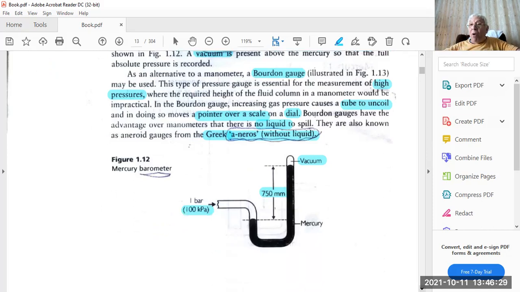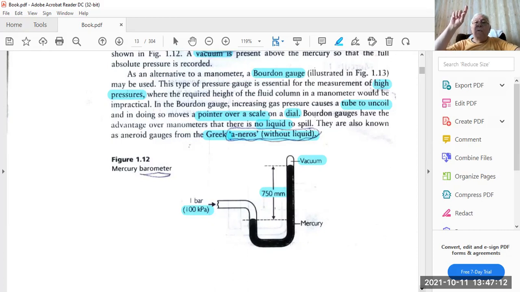The barometer, as we see, is the device that measures the atmospheric pressure. The difference between it and the other manometers is that the upper part is sealed, so that I can measure the atmospheric pressure absolutely. As we can see, 1 bar or 100 kilopascal or 760 millimeters mercury can elevate the mercury manometer to 750 millimeters. This is the atmospheric pressure. Why is it absolute? Because it's sealed from above. The vacuum is called Torricelli vacuum. The Torricelli vacuum is around 1 millimeter mercury.